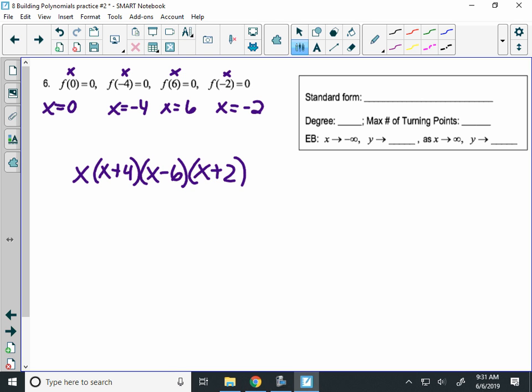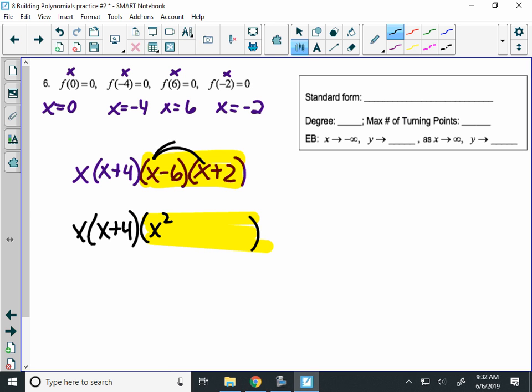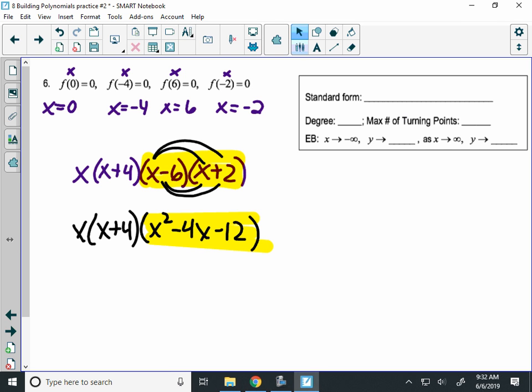Now there's going to be a fair amount of multiplying here. I like to start on the right. Take your time and be really careful. The first 2 are just going to come down and stay as they are. So I'm going to have x times x, which is x squared. Now I'm going to have plus 2x minus 6x. So it's going to be minus 4x minus 12. Now I skipped a step. I did a little bit of that work in my head, but I have positive 2x and then minus 6x, which is negative 4x. I wanted to do that so that I could save a little bit of room.